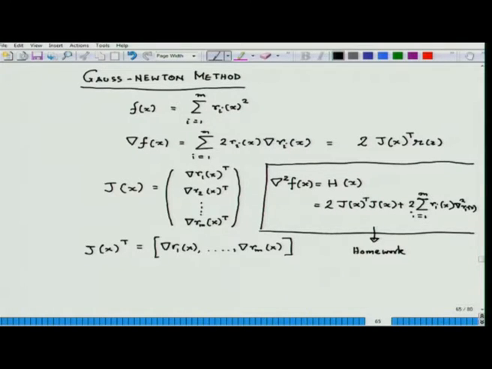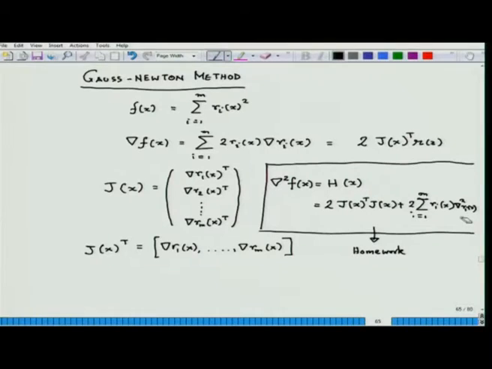Now, if I want to use Newton's method, then I really have to compute all these things. Basically, I have to compute the Hessian of each of the R_i(x) at every point. So, that will be too much of a hazard, not a hazard I would say, but it is too much of a computational effort.